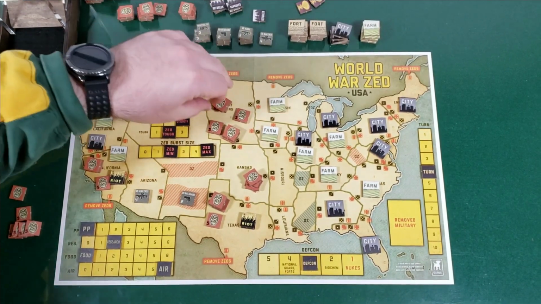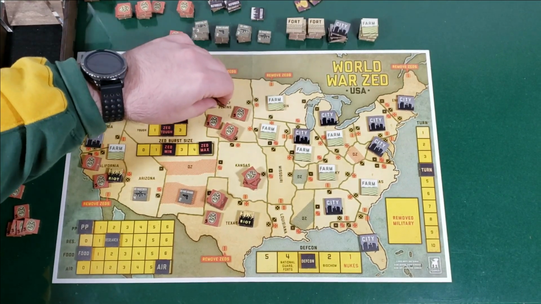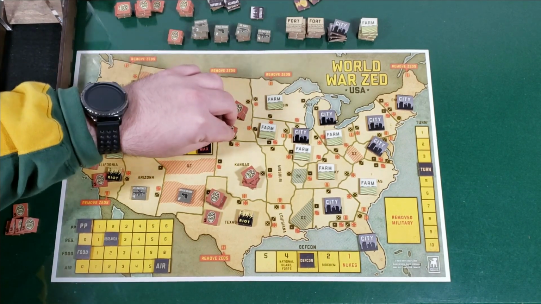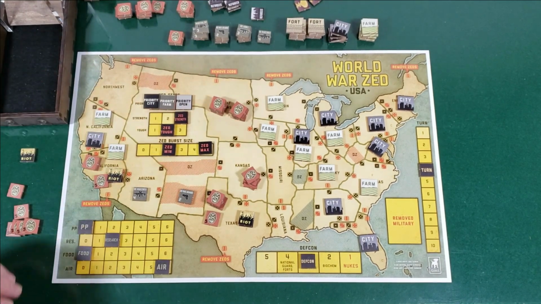Let's see, 5 or 6. How many is there? Sorry about that. All right, so 5, 5, 5. And we've got to divide these evenly. So do 5, 6, 7, 8, 9, 5, 6, 7, 8, 9. Okay, so two stacks of 9.